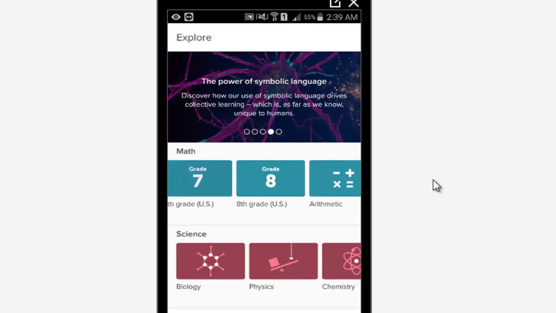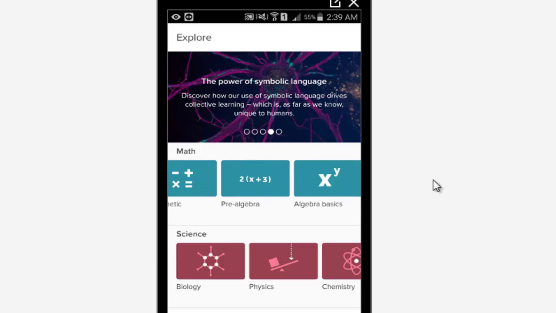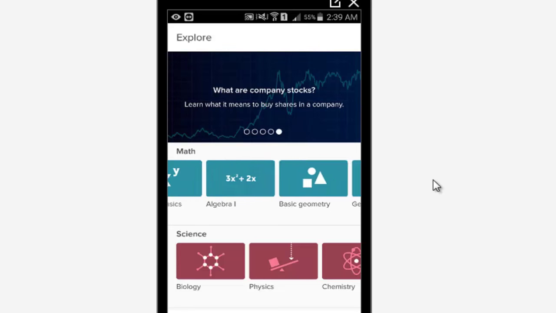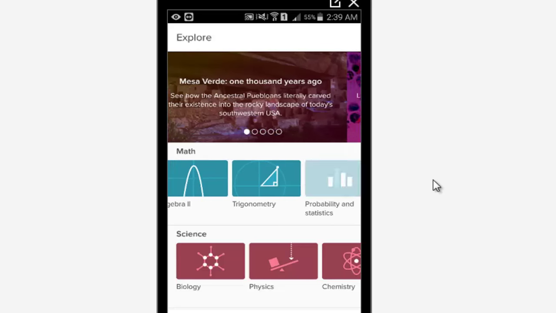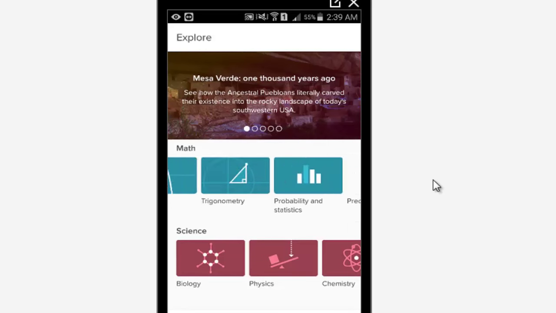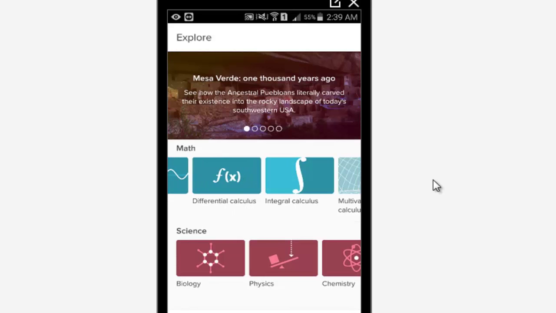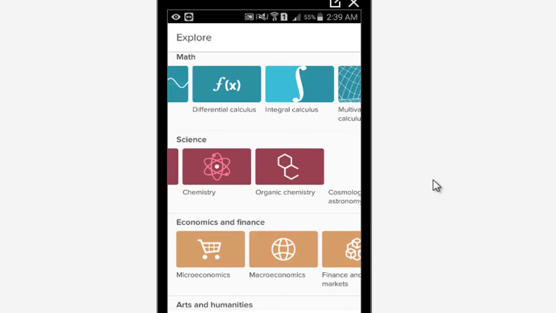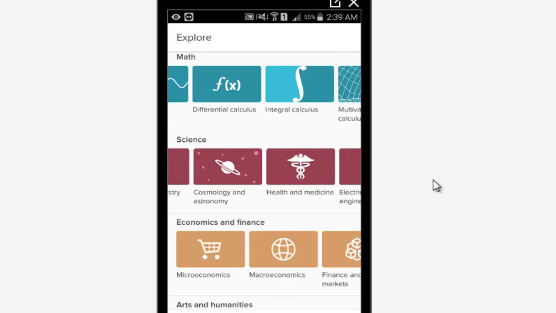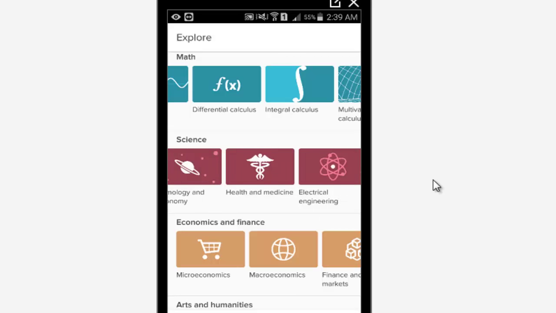So grade 7, grade 8, and you have here pre-algebra, algebra basics, algebra 1, basic geometry, algebra 2, trigonometry, and probability and statistics, pre-calculus, lots of things. Now here there is a tab for science, and in the science tab you will find biology, physics, chemistry, organic chemistry, cosmology, and so on.